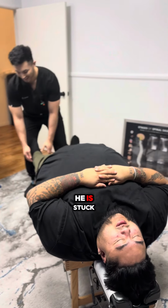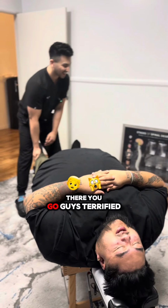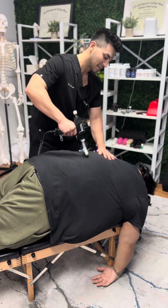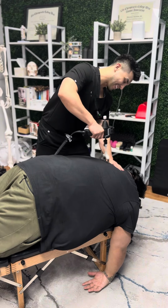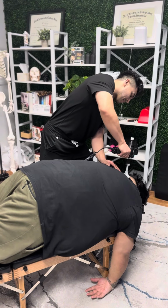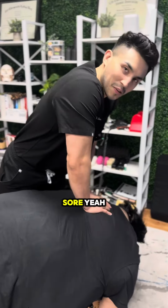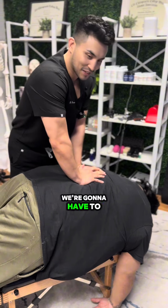Ooh. He is stuck. Use my martial arts. There you go. Yeah, he's terrified right now. Let me know if this is painful at all. Smoke's coming off of this. I'm just kidding. Feels okay? Mm-hmm. Okay. Ooh, a little bit sore. Yeah, my back hurts. In the middle back. Ooh, we're gonna have to adjust this.